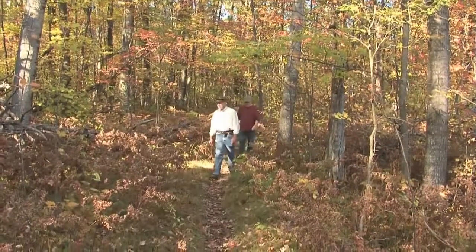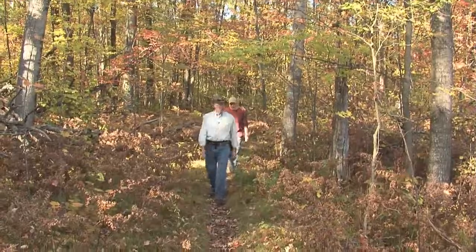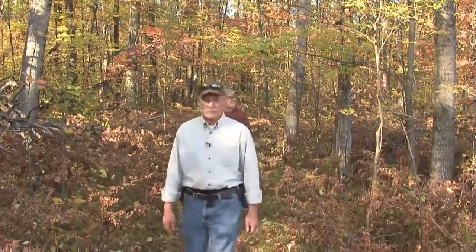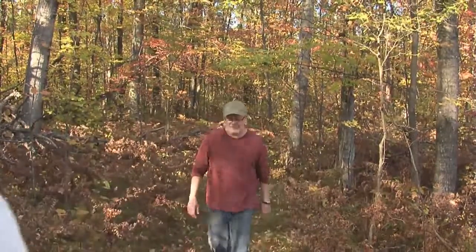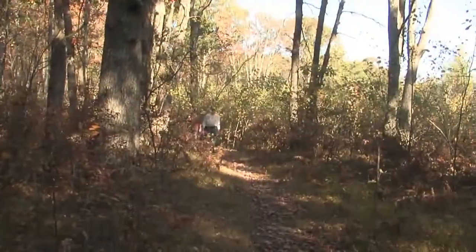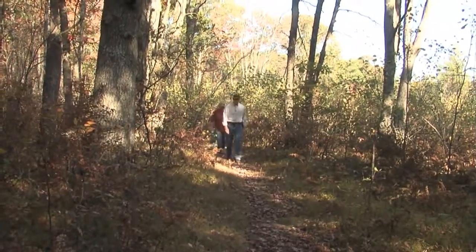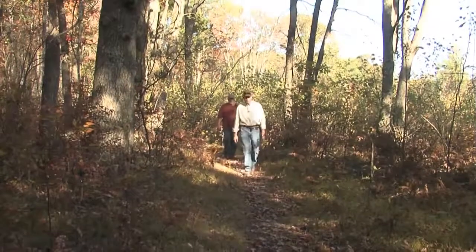One of the things that I always like to do is go out hiking no matter what time of the year it is, but especially here in the fall. We're up at the Ogleman Hills Pathway — this is just a beautiful area up here. There's a lot of hills and a lot of pathway. I'm with Jack Peterson right now and Jack knows this area pretty well. He's from the area, a retired school teacher, and he comes out here hiking, biking, and skiing quite often.